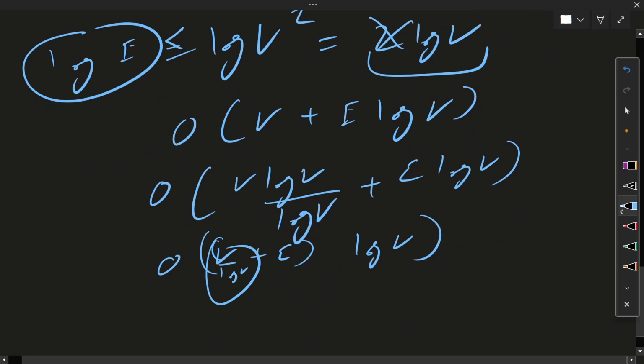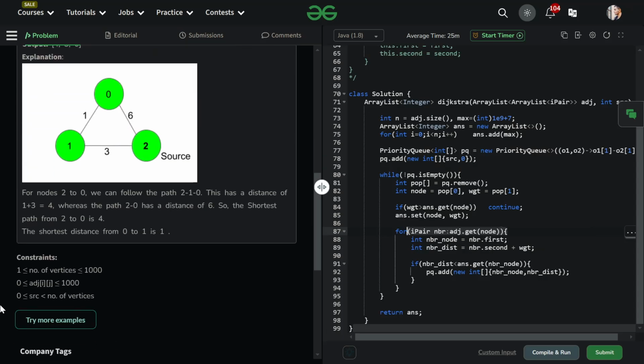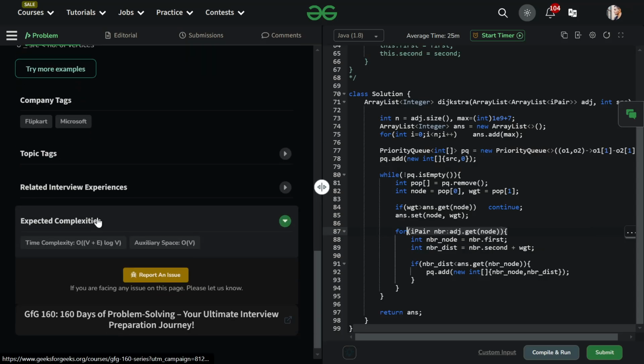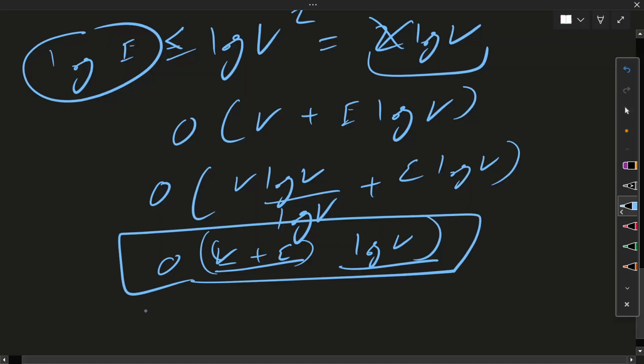So we will take the worst case. So we got V plus E log V. That's the time complexity.